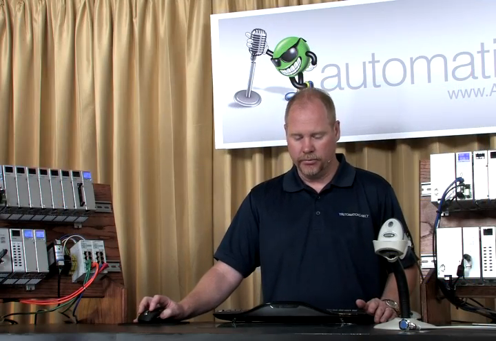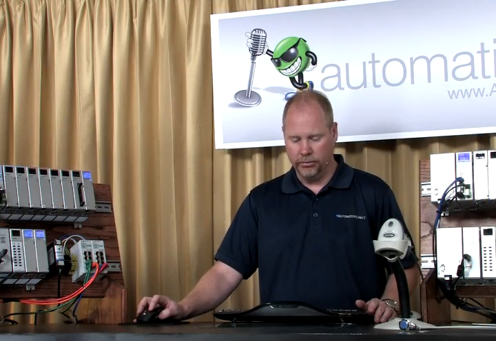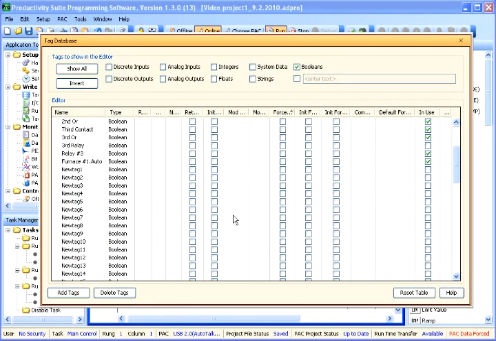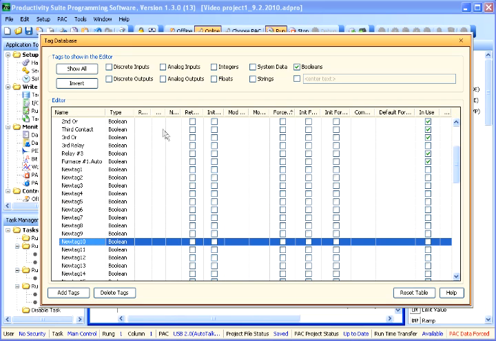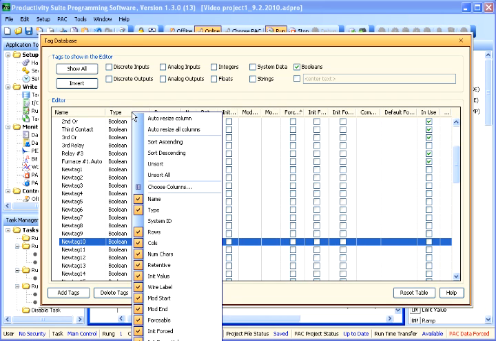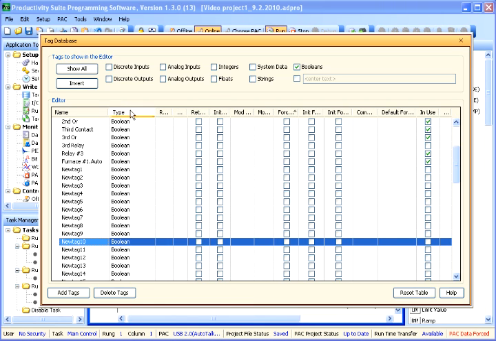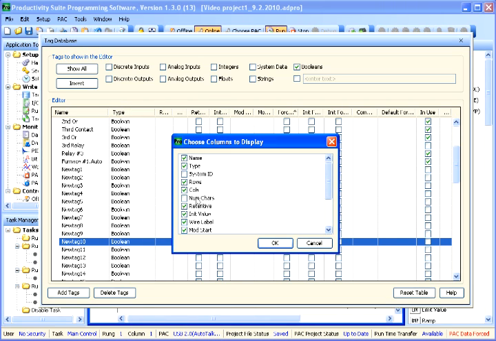Now another feature, if you'll take a look at the screen, there's a lot of columns on this screen to deal with. You can customize your view by simply right-clicking on the top of each one of these screens, and you can see all the different options available for viewing the columns. So depending on what you're using at this time, you can customize this. If you're not using arrays, for example, you can choose to not look at the rows or the columns, and then you can select the choose column option and customize this.